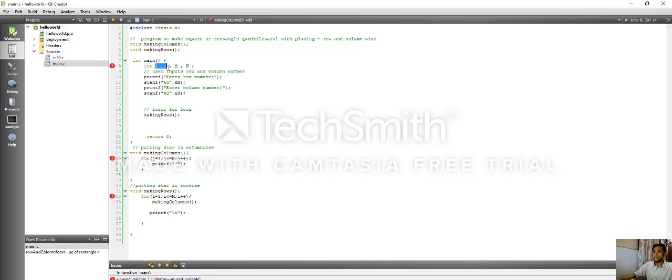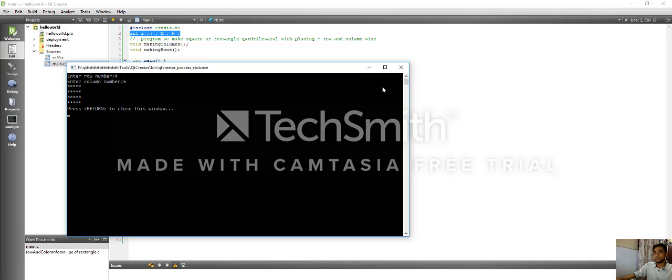Oh, I forgot. Here in this section, there is no int, so this won't work. But if we don't want this design to be hazardous, we just cut this thing and use it here as universal, because i, j, m, n are used in many places. All i, j, m, n are integers, so if we use them as universal or global, then it will have no problem. Let's check 4, 5. Now it's done.